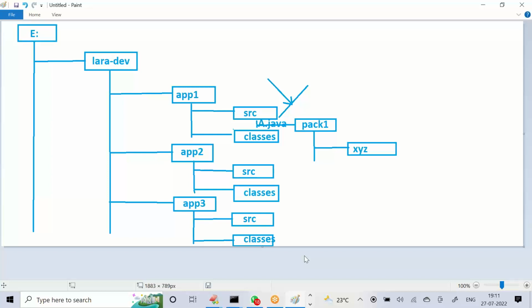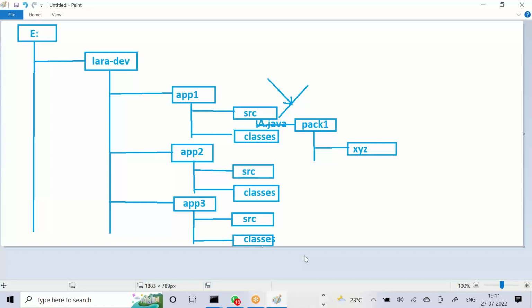Observe this point. Relative path is only for different directories of the current drive. In the current drive only, you can refer to any directory through relative path.